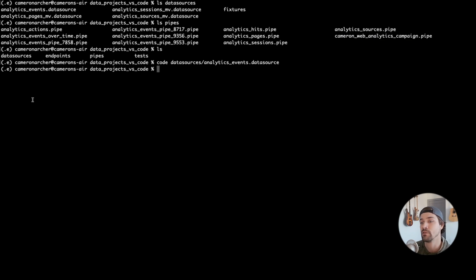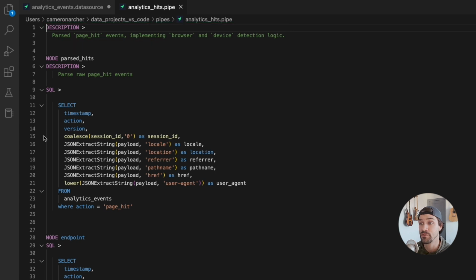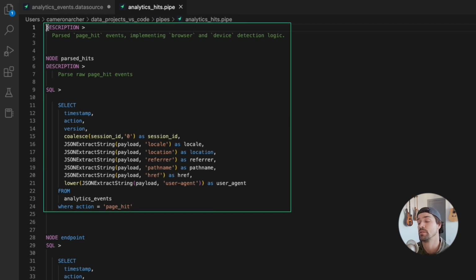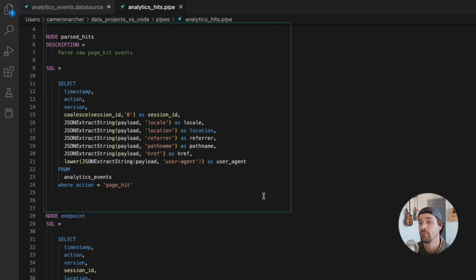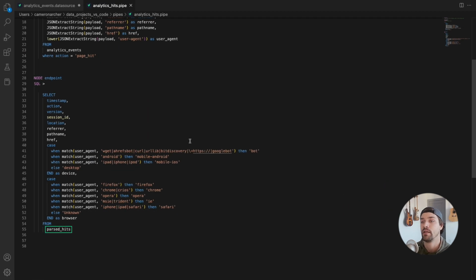Now, let's go take a look at a .pipe file. Like a data source, a pipe gets its name from a .pipe file name. Up top, you can include a description of the pipe, and then you start to get into the nodes of SQL queries that make up the pipe. The node syntax includes the node name, description, and the SQL. Now, every subsequent node can query over prior nodes by referencing the name. Now, pipes can be published as API endpoints or as materialized views.